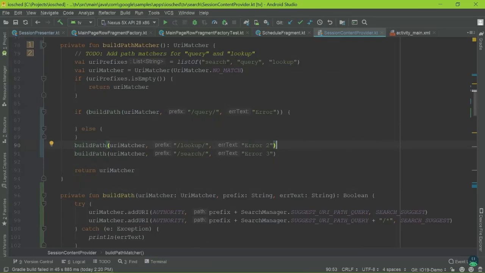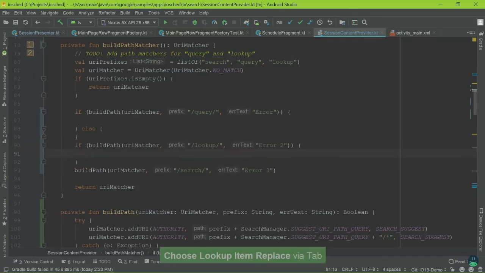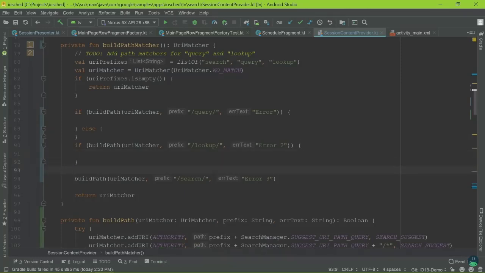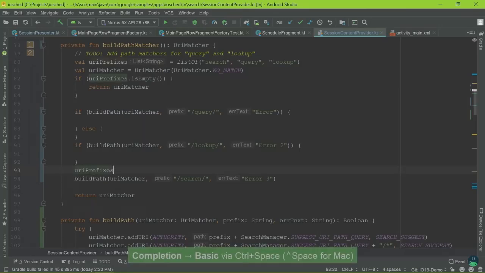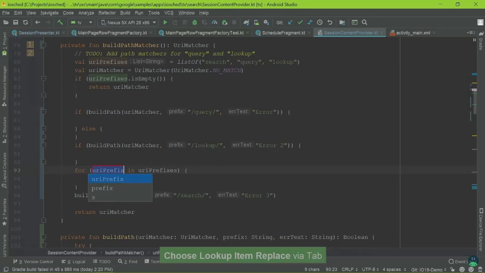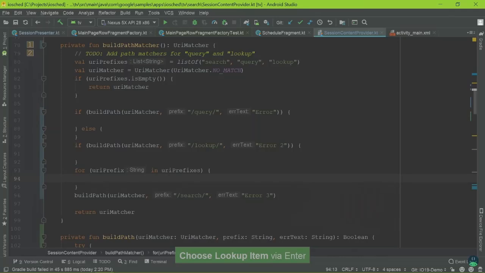But check out postfix completion. If you have a Boolean, you can just type .if. And now, when I press Tab, it wraps that in an if statement. I like that. You can also use postfix completion for an iterator. Let's say I have a list already. If I type .for and press Tab, it gives me a variable that's nicely named as the singular version of my plural and puts me right back where I need.